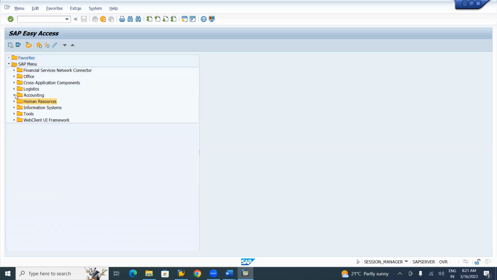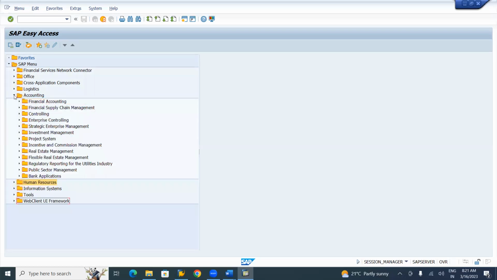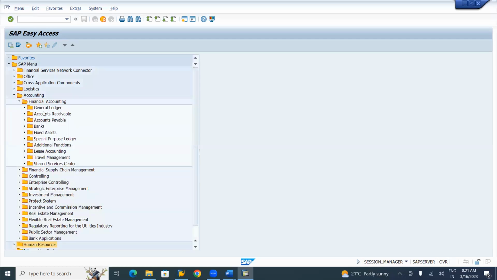When it comes to accounting, the related modules are financial accounting and controlling. Here you can see the submodules of FI: general ledger module, accounts receivable module, accounts payable module. So this is our cup of tea. Clear? There are a number of finance modules. We are going to deal with FI and CO, the controlling module. We have FSCM, financial supply chain management. This is also an FI module, but we are not going to handle it. We restrict ourselves to the financial accounting module and controlling module, FICO.